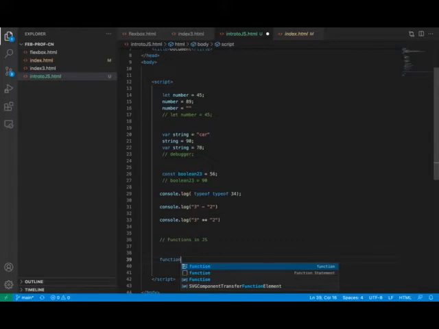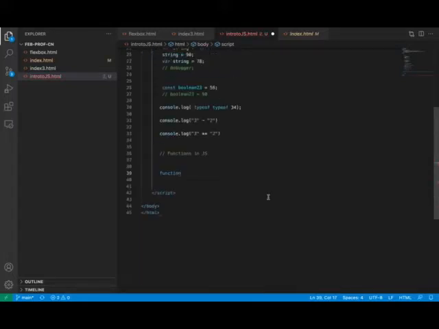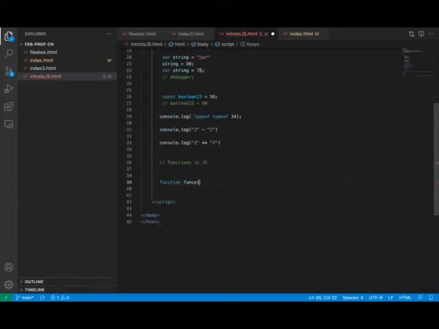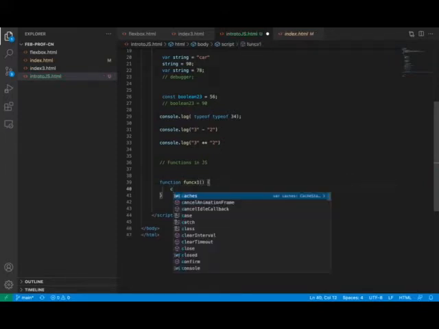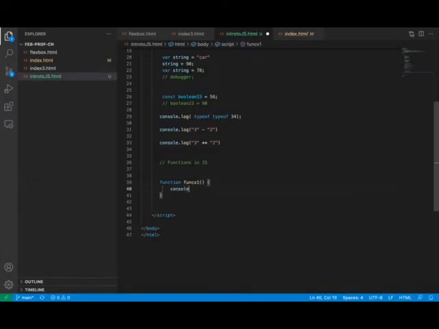Starting with the function, let's say function fun1. Now some of the properties. Do we have any return type over here in JavaScript?